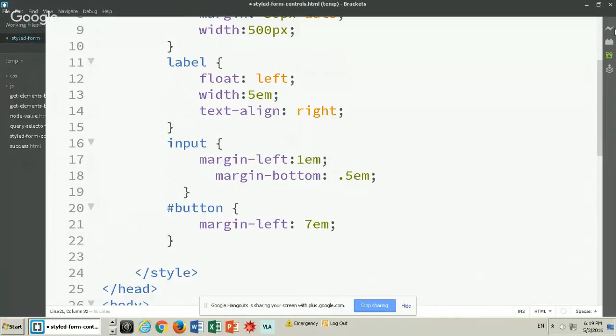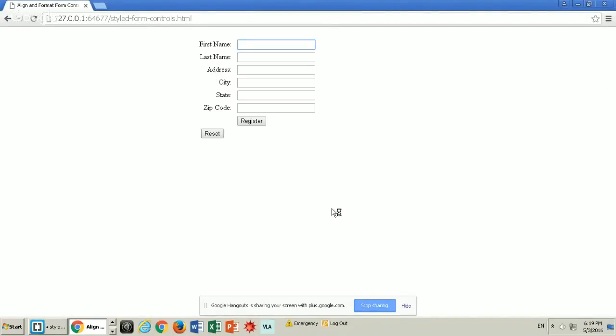So let's take a look. I'll bring back the code. Okay, so other than we're missing the reset button here, but there you go. This is now looking pretty good.